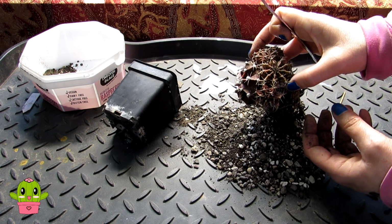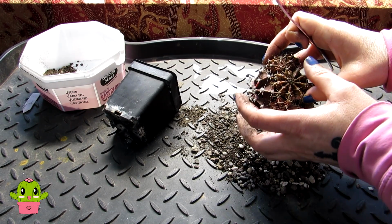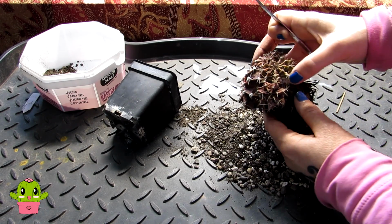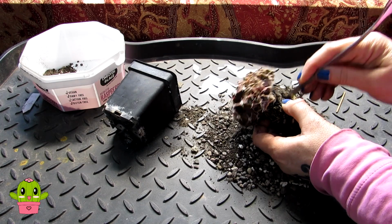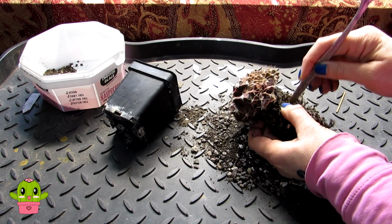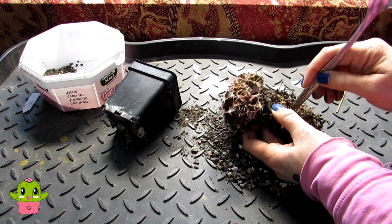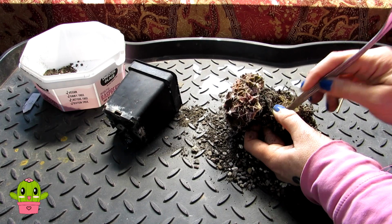For example, a lot of the mammillaria cacti or the echinopsis cacti will be one particular cactus and it will have a load of pups growing. And I have made a video on how to separate cactus pups to propagate them. So do watch that video if you haven't seen it, and what you've got is more like the pups growing on the side. And I'll link that video up above, so do go ahead and watch that one after this one.